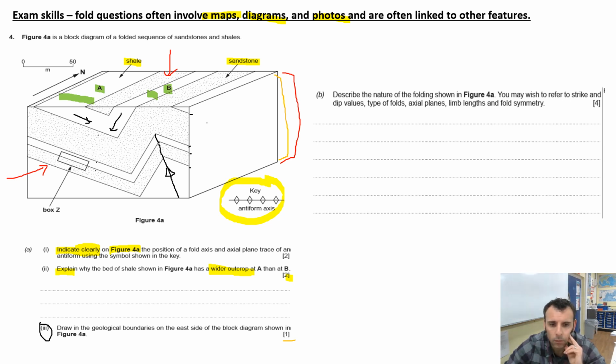But if I draw the first one on for you, again, I'm doing this freehand. You would be using a ruler, but we need to keep it parallel with the surface. Okay, so there's the first one on for you.